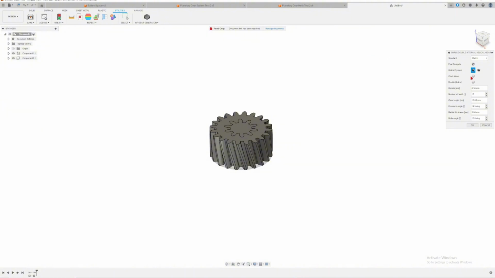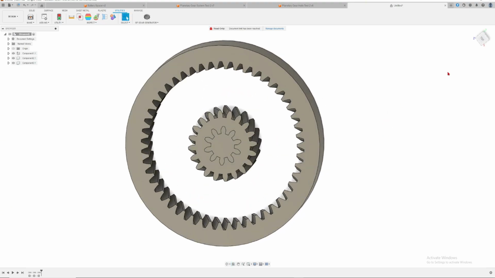So for my ring gear, it will have to be the opposite now. It will be the same as the sun gear so that it will mesh well with the planet gear. The module will be 1. Number of teeth is gonna be 50 as we saw in the simulator. Pressure angle will be 20. Everything else will be the same. Click OK. The ring gear takes a bit to load because it's big and it's quite complicated.